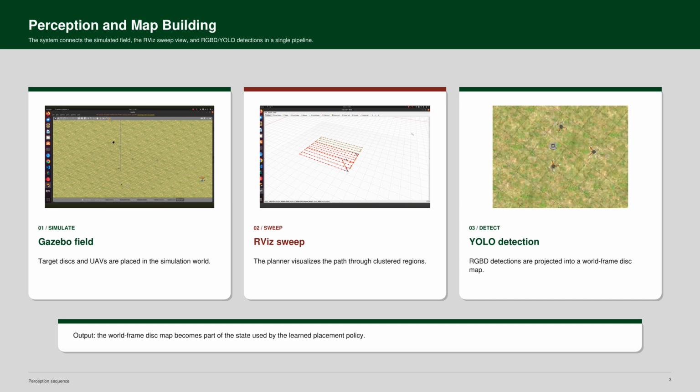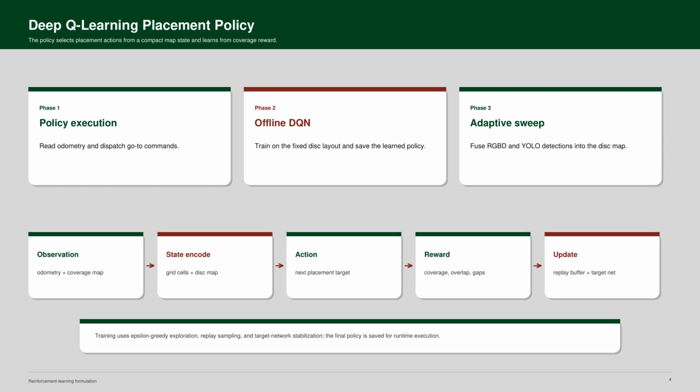And here we go more into the deep Q learning placement policy. The current offline policy treats drone placement as an RL problem. The environment contains 25 fixed disk positions, 3 drones, and a grid of possible placement cells.